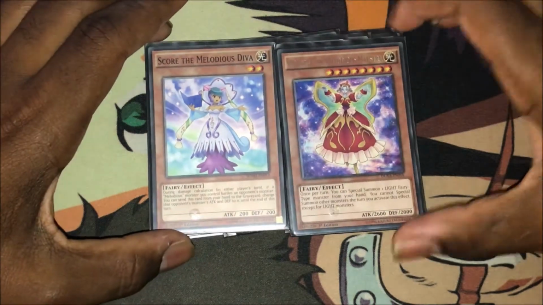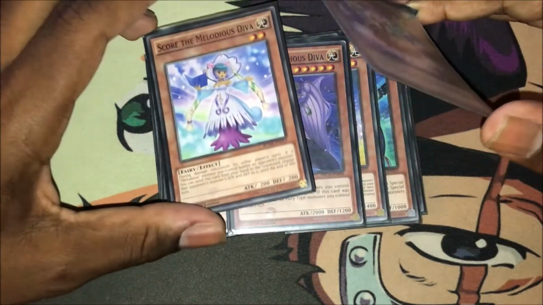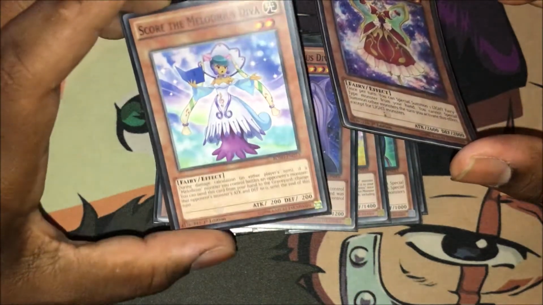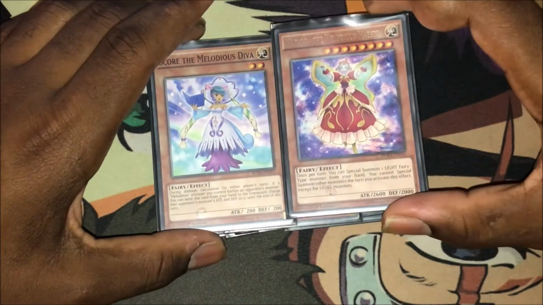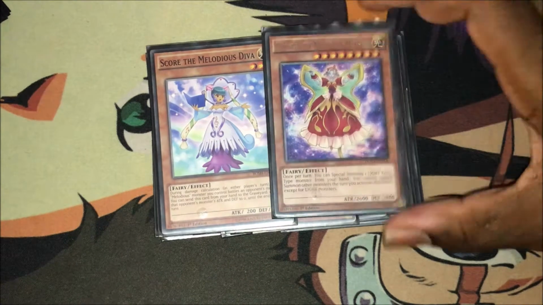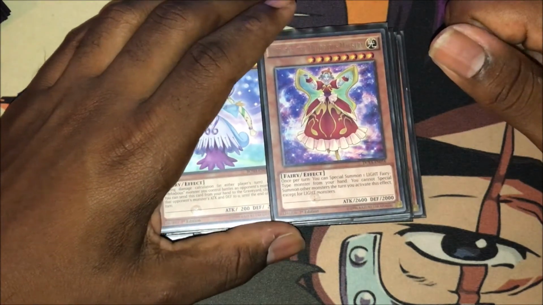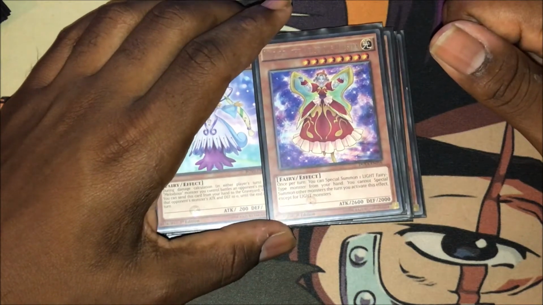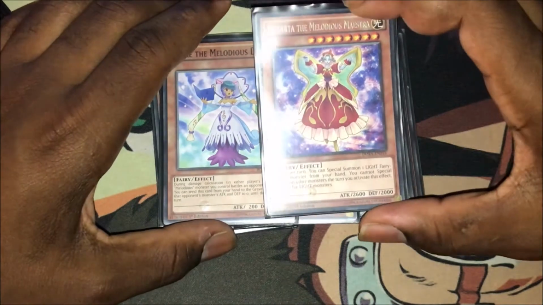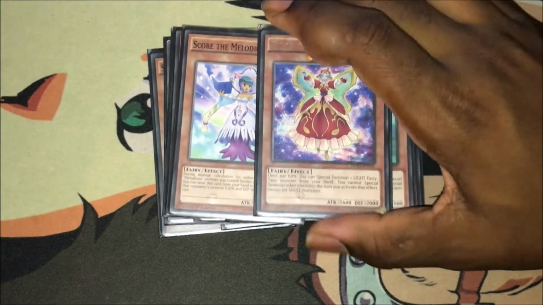And then for pretty much the rest, I play 1 Score and 1 Mozarte. Score is pretty much an Honest. I only play 1 because I play Honest in this build, so I didn't really feel the need to play more. I guess you can play more if it works for you. And this is pretty good, especially if you have Valhalla on field. It's just a free special summon. You bring out a special summon of a Light type monster from hand, and it pretty much locks you out of summoning anything else except for Light monsters, which isn't a problem. The deck is primarily Light.